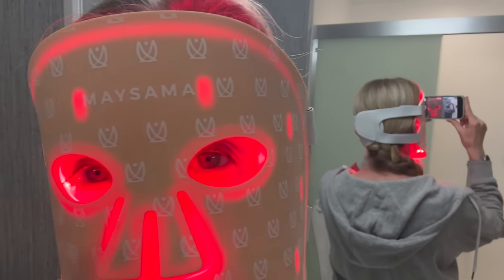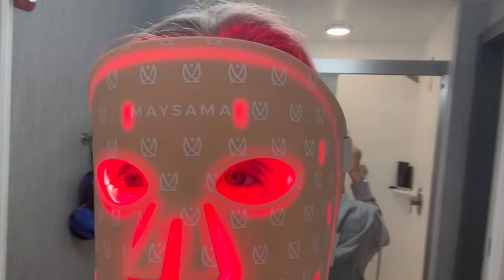Versus Beth's mask with this double strap fits perfectly. It doesn't end up around my neck. I don't run out of Velcro. So this mask, Beth really has thought of everything.